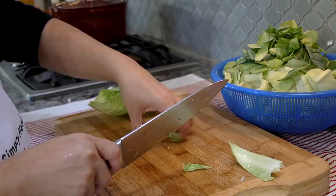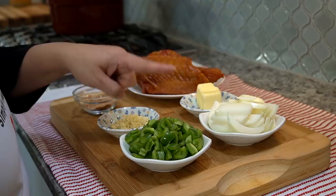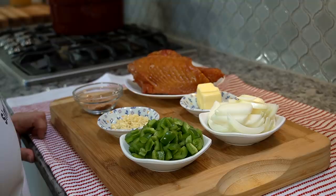Okay, so I'm going to go over some of the ingredients that I'll be using in this recipe. So I will be using one small bell pepper that I've diced. I'm also going to use one medium onion that I've sliced. I also have 3 tablespoons of unsalted butter. I have 3 cloves of fresh garlic that I've minced. And I'm also going to be using a seasoning or rub that I put together.